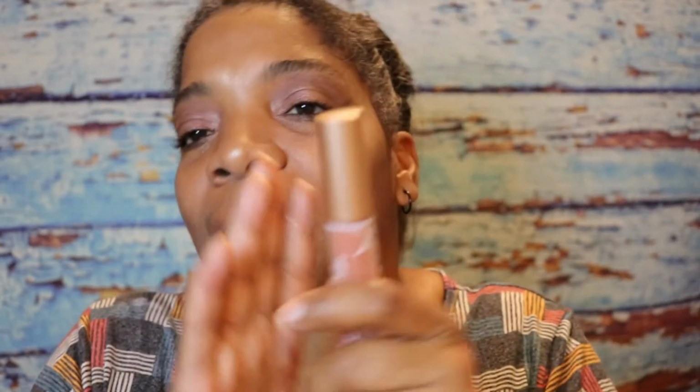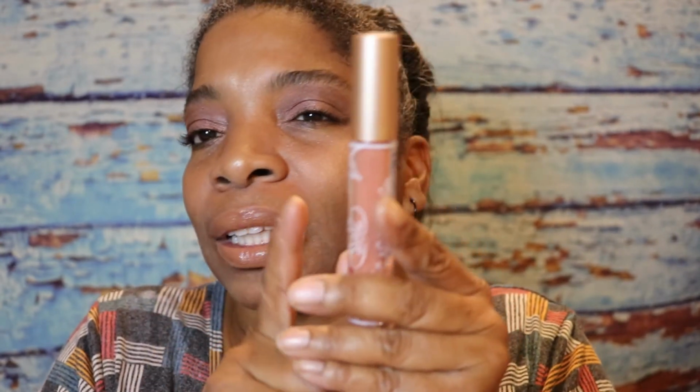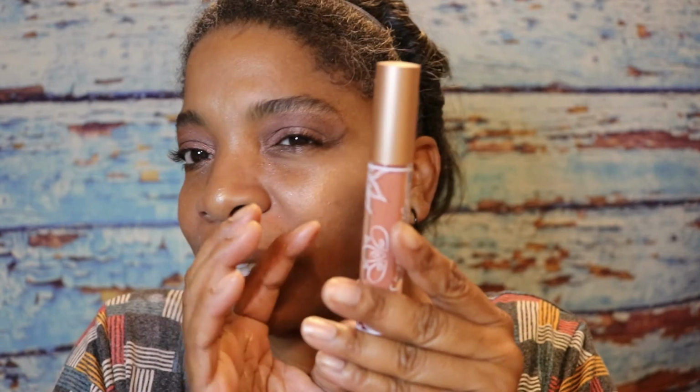But guys, that is it. I do give this collection a thumbs up. Unfortunately, the color was not 100% my color. I do have to mix it. I prefer something with a little bit more deeper red. I do like nude, but it needs a little bit of something else to really make me happy to go with my skin tone. This I can make work, but in addition to something else. So I will be using a gloss, and I will experiment with a color gloss with these two.